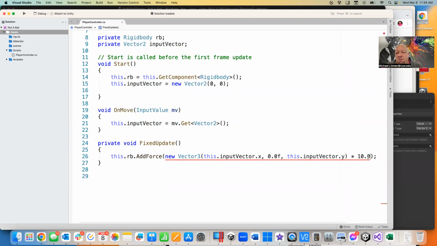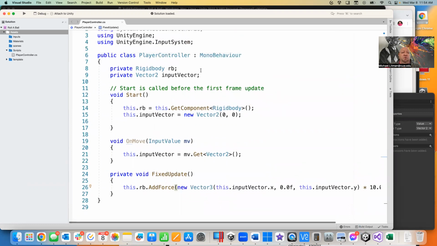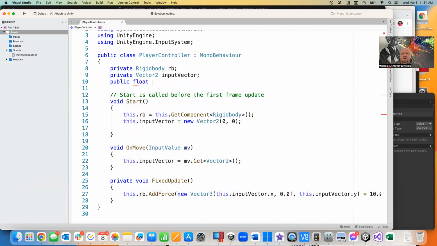My guess is I'm probably going to make that a public variable inside of Unity so that we can adjust the speed of it if we want. In fact, let me just show that to you real quick. I'm going to come up here and say public float speed. So up top here, I've now made a public variable of type float, and its name is speed.